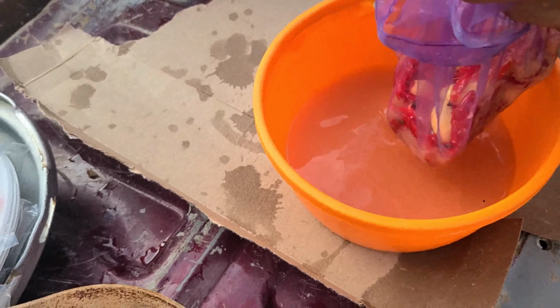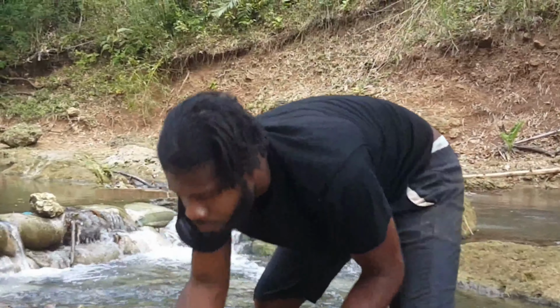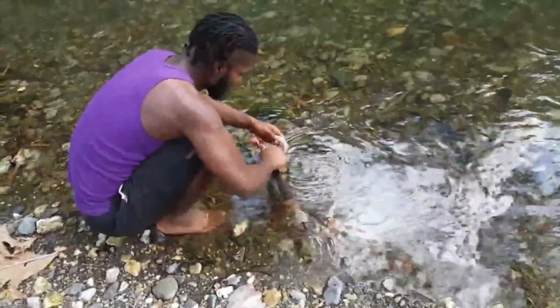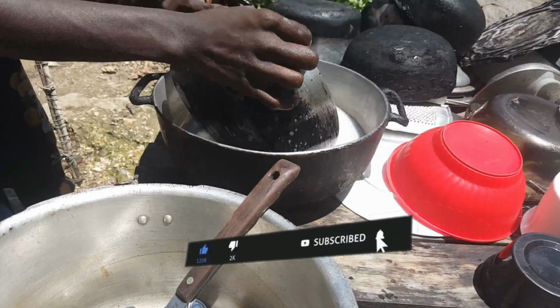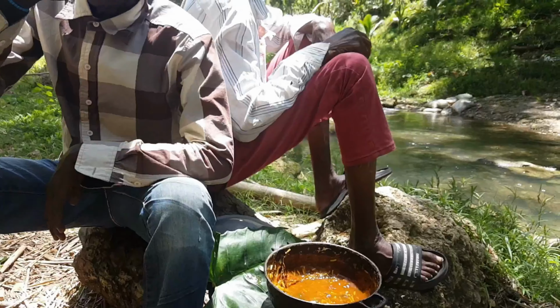Bossy strainer. Guys, you can smell it. It smells so good.